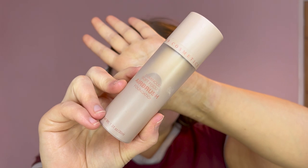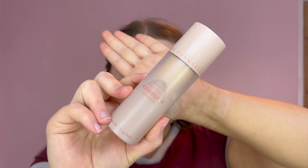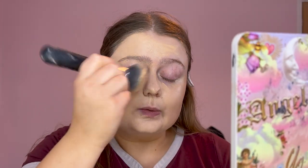For foundation, I'm going to be using the H&B Cosmetics Foundation. This is the Soft Airbrush Foundation in the shade LF4N. Now I'm blending, I can go back and talk a bit about the apprenticeship and my degree. So I'm actually graduating for a technical subject. I got a degree in digital and technical solutions with the Open University.